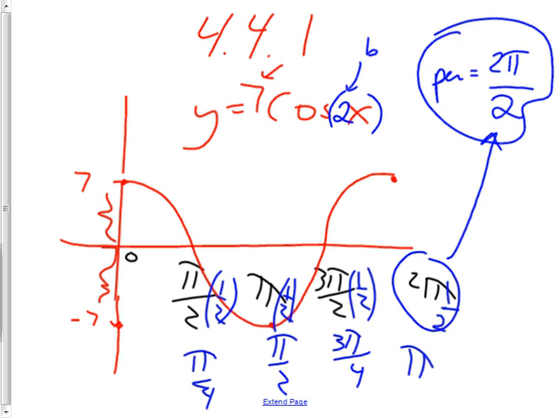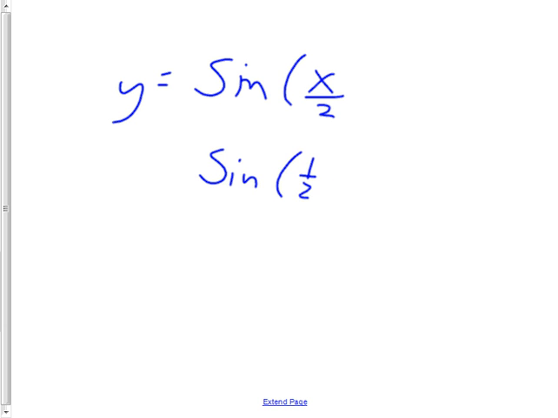All right. I'd like you to try one just like that as your final practice problem. Y equals sine of x, but I'm going to put it over 2. Do you get that's the same exact thing as if I said sine of 1/2 x? Graph either one of those. They're the same thing. Now you got a new period. Make sure you factor that in on your numbering. I'm going to pause for a second while you do that.